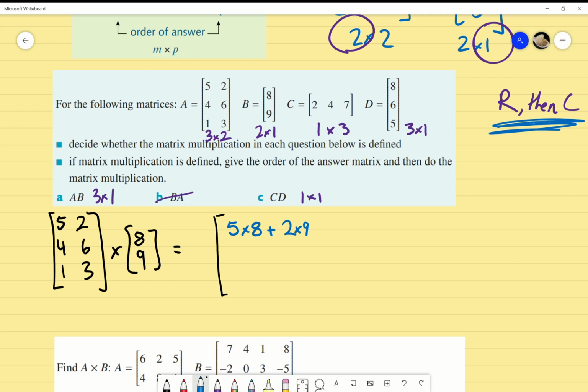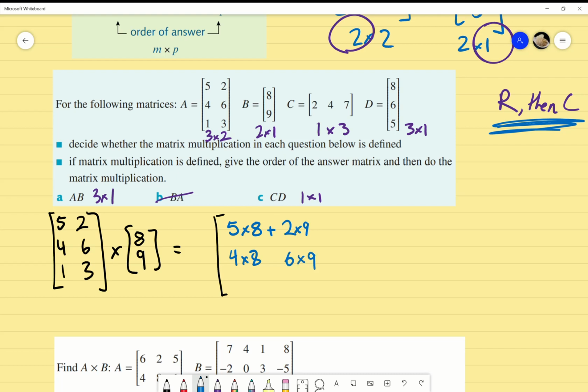So we've actually filled in the first element. The second element is in the second row, first column. That's where this one would be. Yeah? So it's going to be second row, first column. I'm going to do the same thing. I'm going to multiply the 4 by the 8. So 4 times 8. And I'm going to do the same thing over here, 6 times 9.